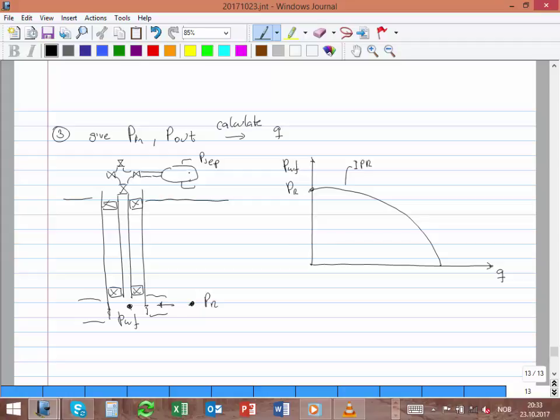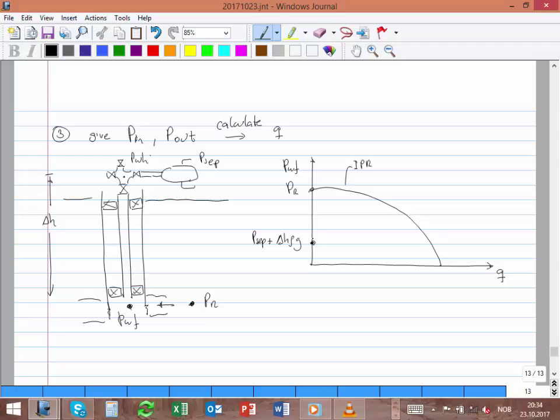So if rate is equal to zero, what is the bottom hole pressure that I have? Rate is zero. So I have separator pressure, which will be very similar to wellhead pressure, right? And then I have the hydrostatic column, because there is no flow, but I have a hydrostatic column to reach the bottom hole. So here we'll have P separator plus the hydrostatic column. If we call this delta H, this will be something trivial for you, delta H rho G, right? That will be the point, no flow.